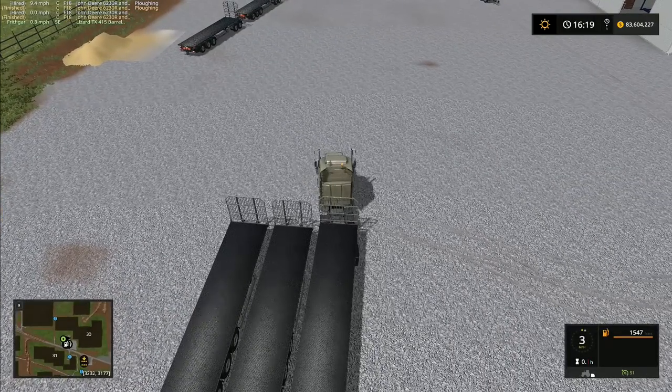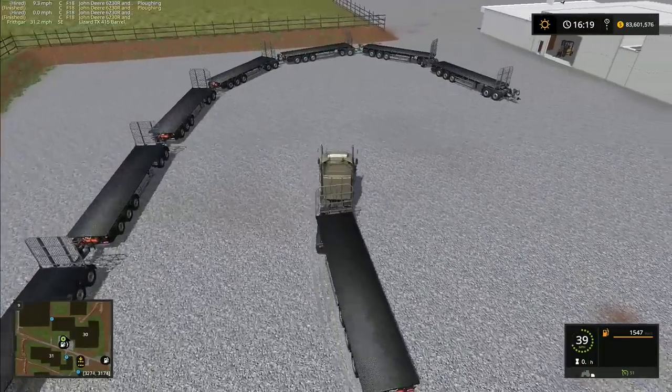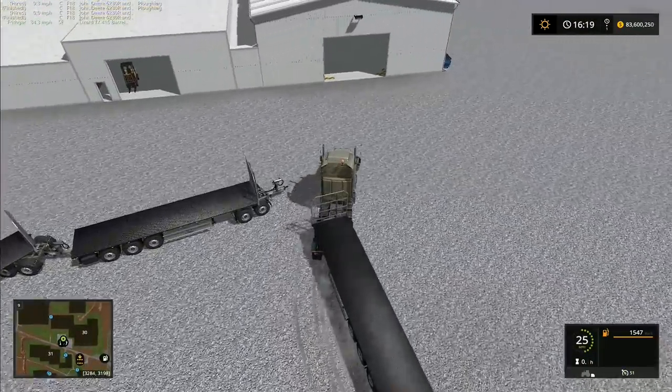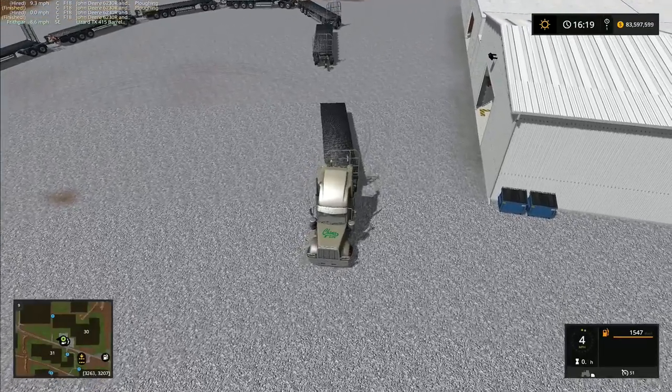So here is number 7. No, it's number 8. Trailer number 8. We stick this one on. We've only got 2 more to do after this, and then we have our 10 trailer road train.